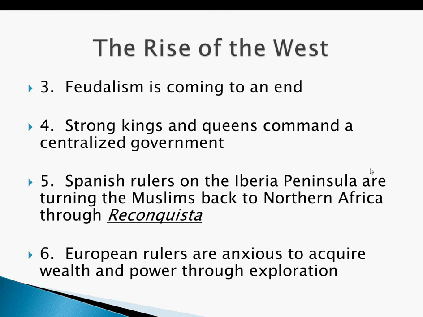The Spanish Peninsula, the Iberian Peninsula, eventually will push the Muslims back to North Africa. This was called the Reconquista, reconquest, and eventually Granada is going to be the last holdout on the Iberian Peninsula, and this will be in 1492. Isabella and Ferdinand will join forces. They will marry. They will drive the Muslims out. And it seems almost immediately they will finance a trip by Columbus to the New World.